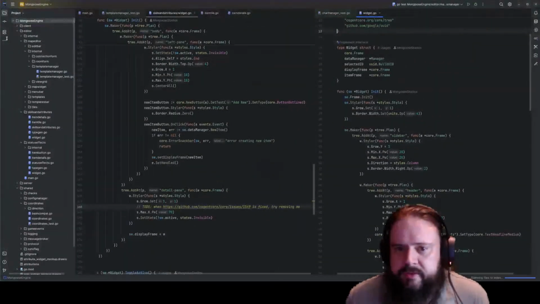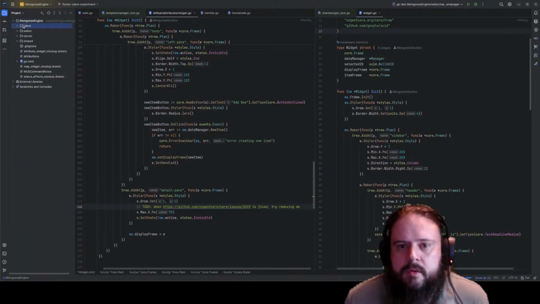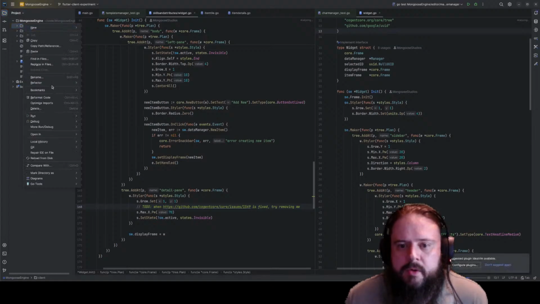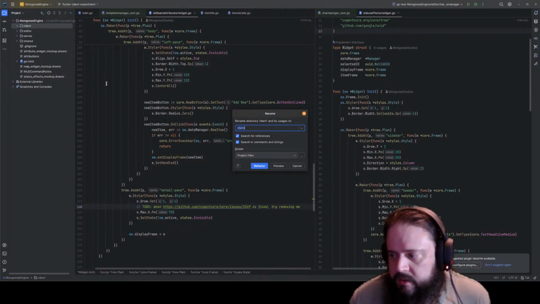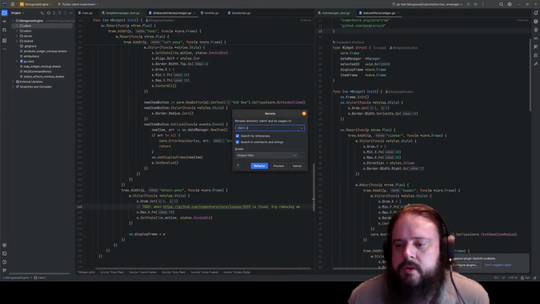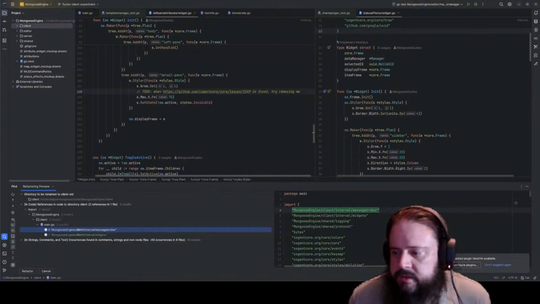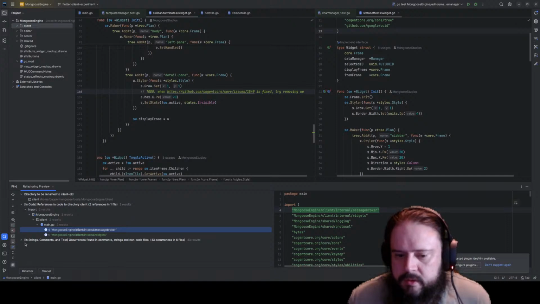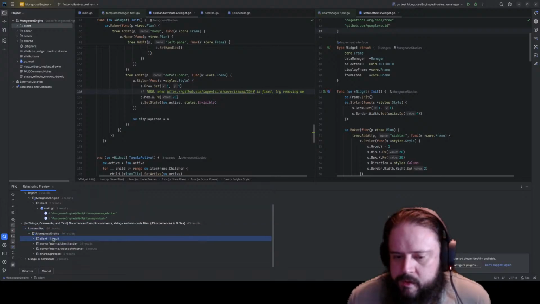So let's actually just refactor. That way we don't break anything, right? Hopefully, in theory. We'll call you client old, let's just say. Refactor all of that. And then what do we got?